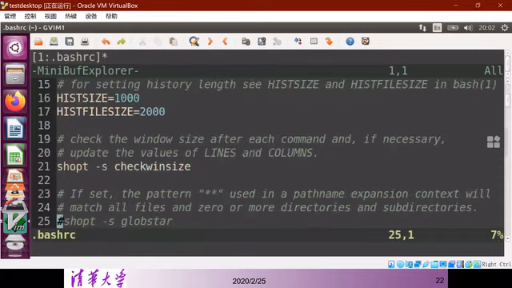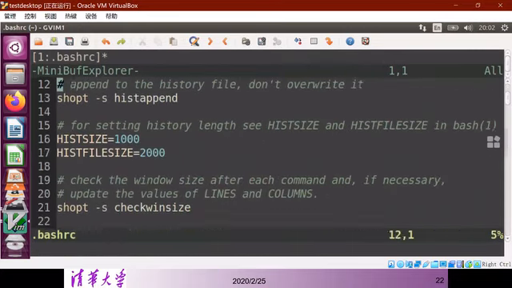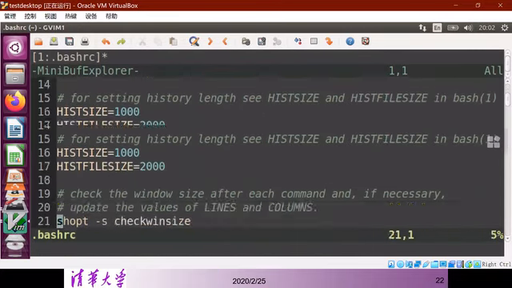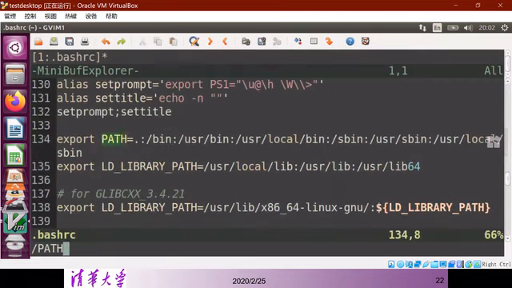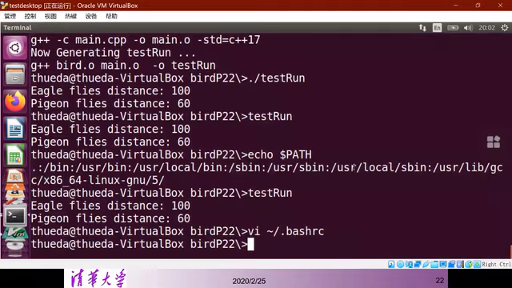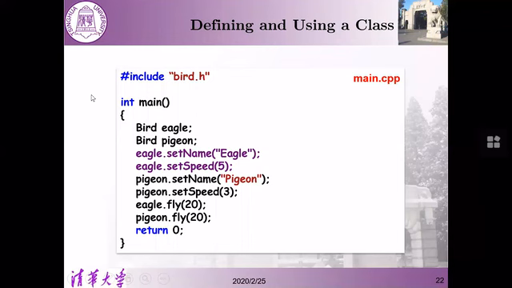There are different variables to customize. There's PATH. Maybe we'll learn LD_LIBRARY_PATH later. And this is an example for this class Bird.